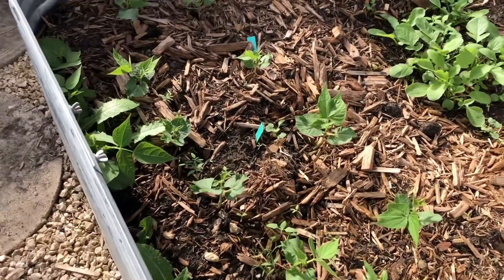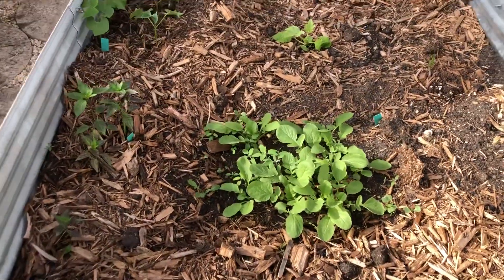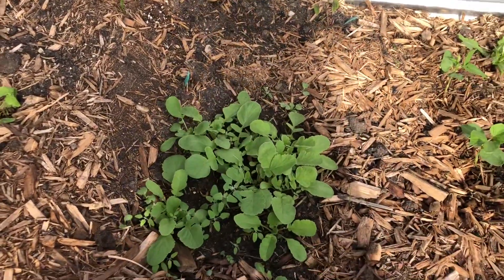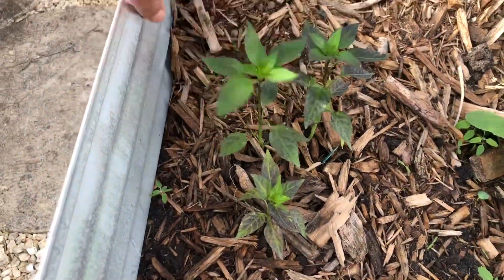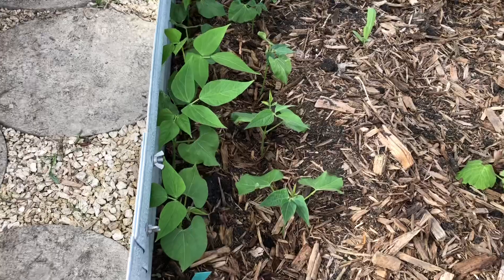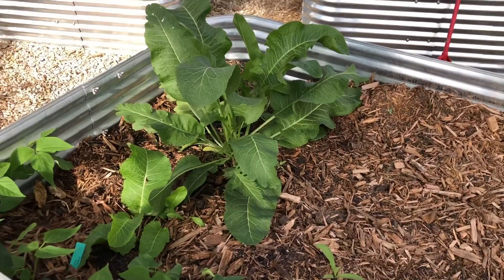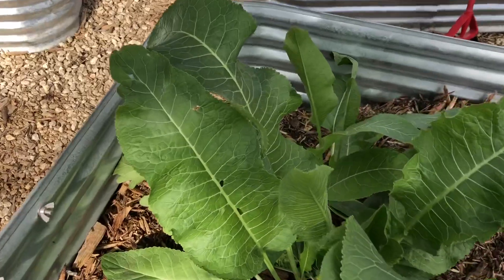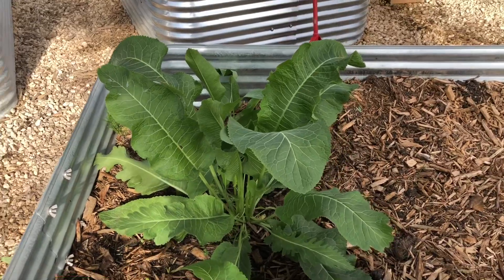More beans. There's a big pile of radishes over there — we eat radishes for heartburn, takes it away in 10 minutes tops if you have a radish when you have heartburn. These are my cayennes, my purple ones. More kidney beans. And my horseradish is doing amazing — now if you look at the leaves it does have a little bit of bug bites out of it but nothing that's going to do anything detrimental to it.